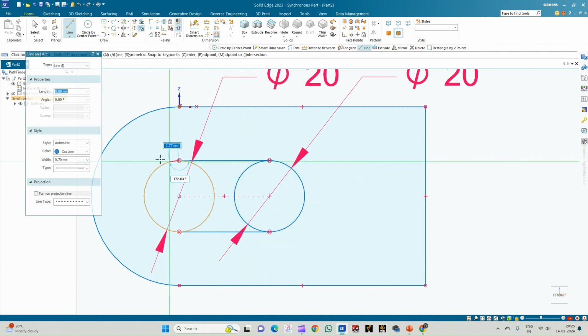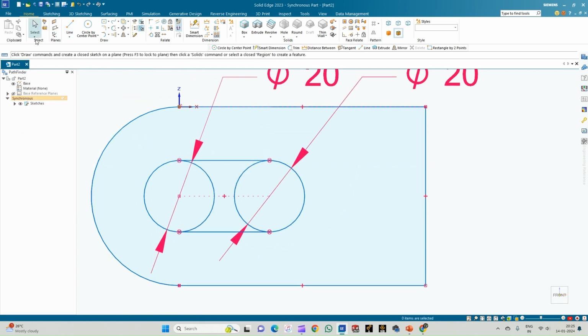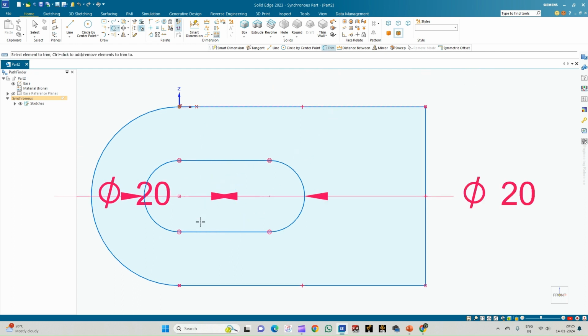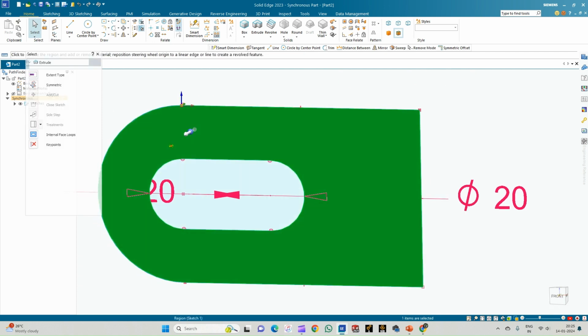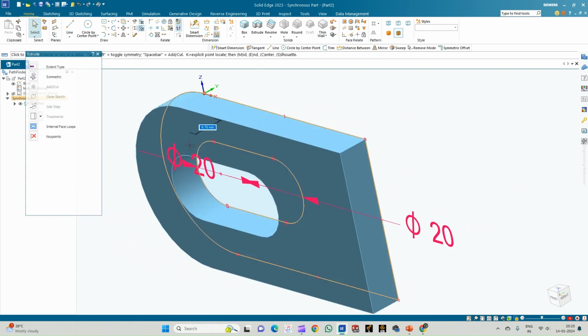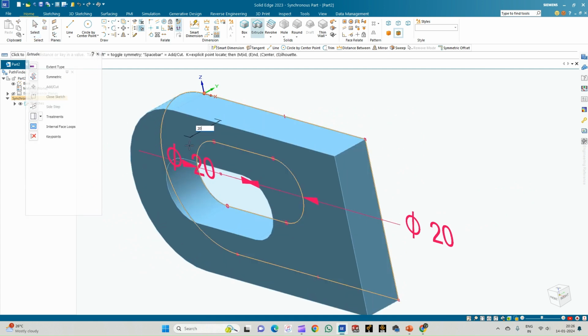Now let me select the trim option and trim this part and this part of the circles, correct? You can see that the profile itself is already showing the cutout. Let me extrude this to a thickness of 20 mm.